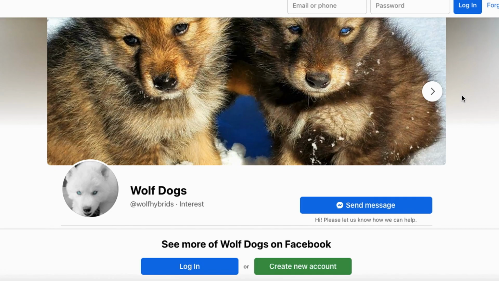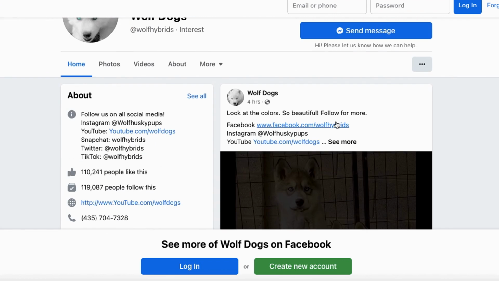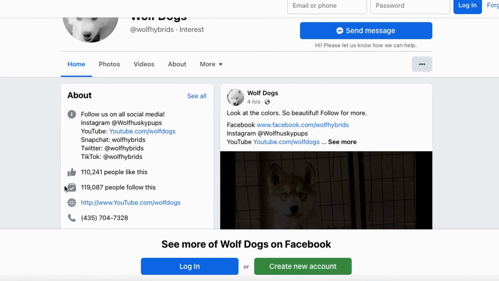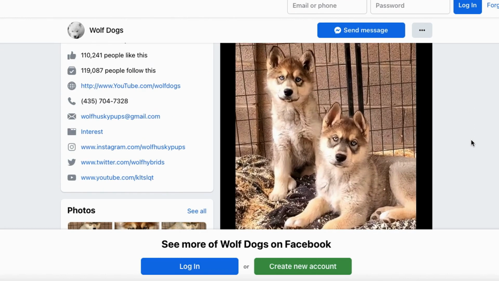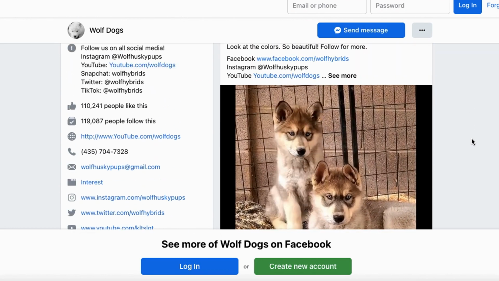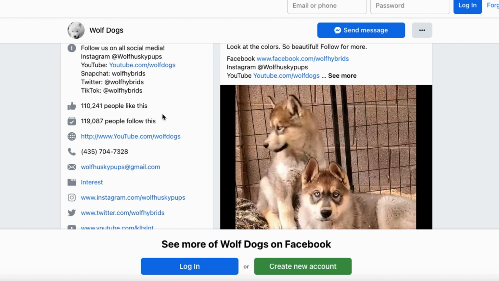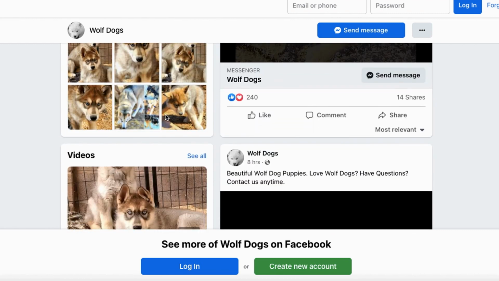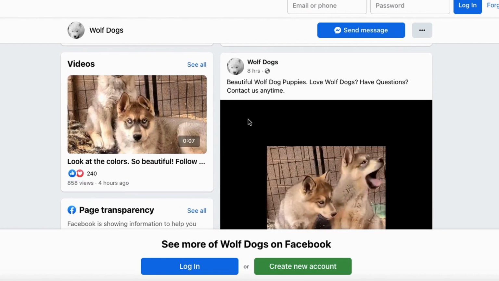Now, two Facebook pages on wolves. Whatever niche you decide to go with, make sure you do your research. If I come down over here, this Facebook page has over 100,000 likes, which is amazing. This is a huge community, so go ahead and look at what type of content they're posting to create this following. It really costs you nothing except hard work to post this content.